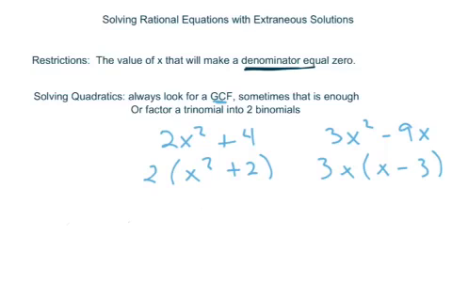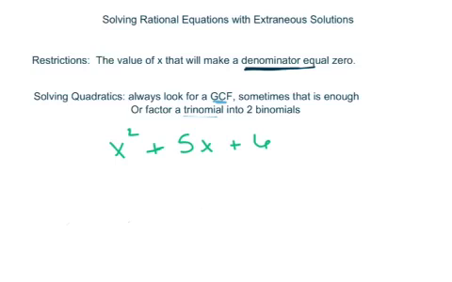I'm going to go ahead and erase that, and we're going to look at a trinomial real quick. Okay, so here we have a trinomial. So when we have a trinomial, we are going to look for a GCF. I do not have anything in common with those three terms. So I am going to go ahead and break it down into two binomials. Remember that the only thing that can give us x squared is x times x. When I look at that plus, it tells me that my signs are going to be the same. I'm going to look there to remember that they are both going to be pluses.